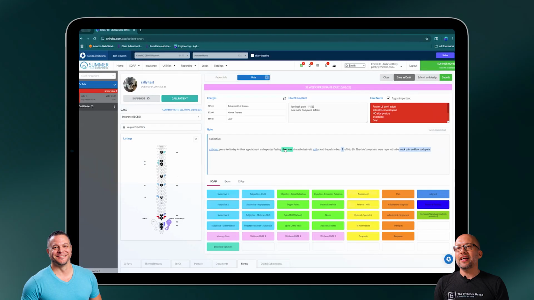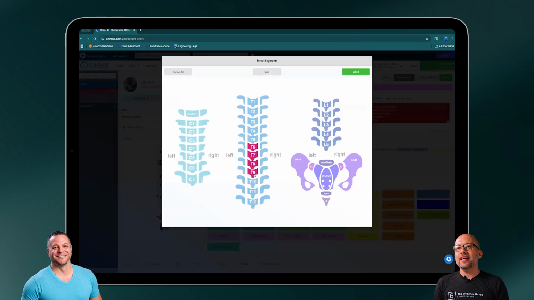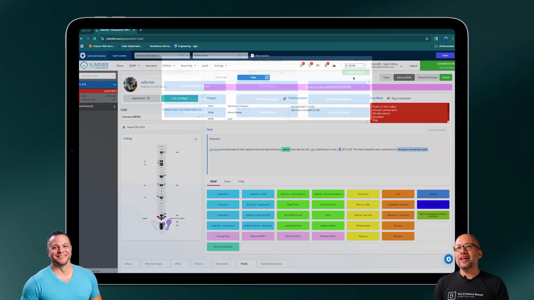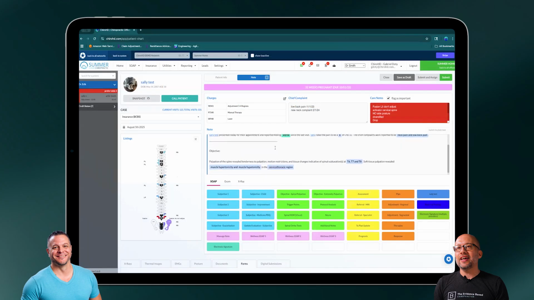So any of those are just going to show up as underlined text, but you can quickly and easily see, okay, they said the same this time. You can click into this for subsequent visits and just change that one item, so you don't have to type on the subsequent visit. It's really easy. And then you just keep stacking on top. So we've got our subjective on here. We can do our objective, and I'm not going to cover each one of these answers because, again, these are very customizable. You can switch this to whatever level of detail or simplicity you want, but you can see that just adds to the note until you get your full note here.